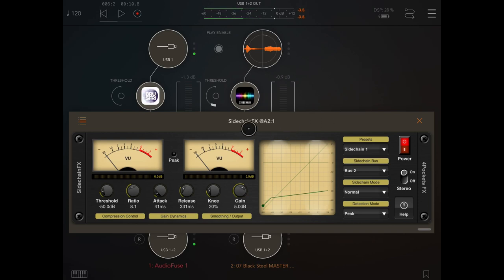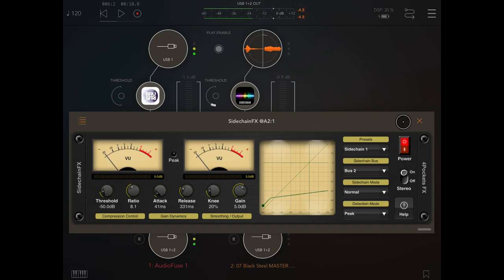Today we are taking a look at Sidechain Effects by 4Pockets and how to set up vocal ducking. This will be a fairly short tutorial on just how to set up that effect with your Sidechain Effects from 4Pockets. The idea is that when you speak, the music that's playing gets quieter so that they can hear you. So it's for DJs or bloggers or anyone doing podcasts, stuff like that. This is super handy and really very easy to set up.